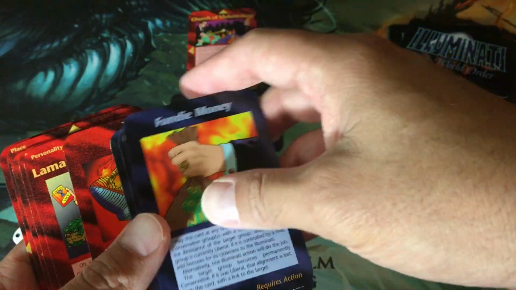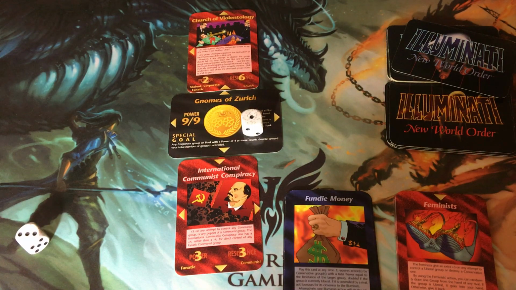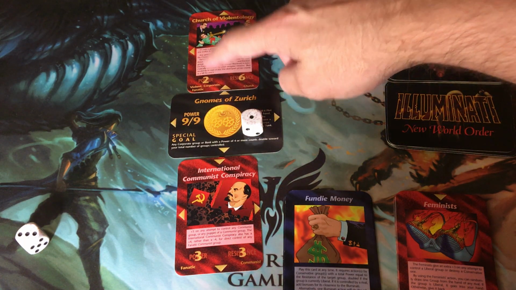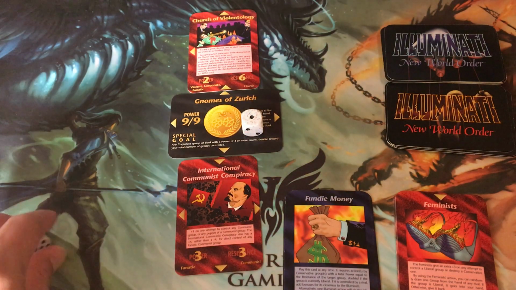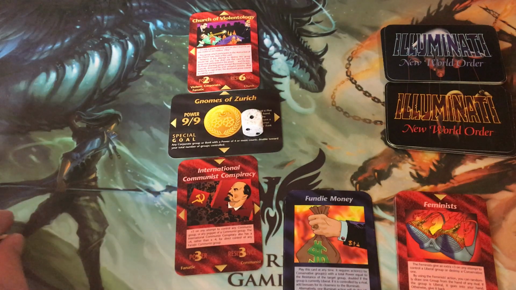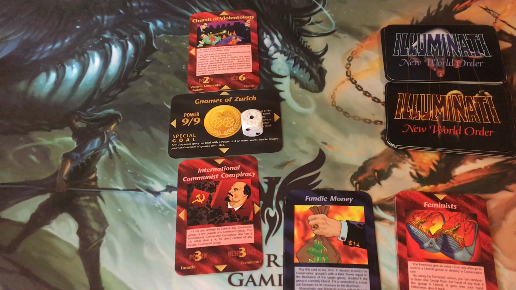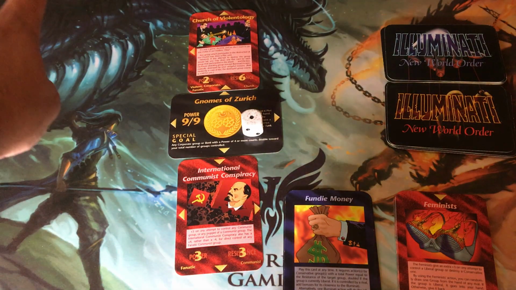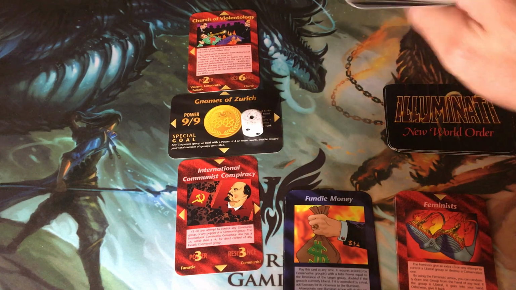But yes, this one requires an action. So this one doesn't require an action. So there's your plot cards. And that's really how you set it up and play. Combat, you compare power, and you can have support from puppets and masters, and then you roll dice, and there's resistance that you're trying to overcome. You're either trying to control your opponents or you're trying to destroy them, because I did put one in here.